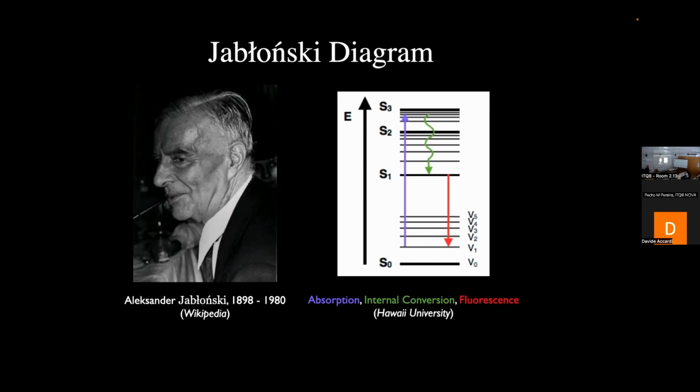And then they spend there a fraction of a second, a few nanoseconds, depending on the substance and the situation. They lose some energy in vibrational energy and in heat, and then they come back to the ground state, their normal energetic state, emitting the residual energy that they have in the form of light. Since they lost some energy, the emitted light is less energetic than the light that they absorbed. So it has a longer wavelength, okay?